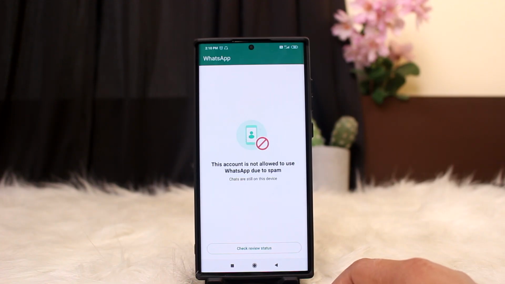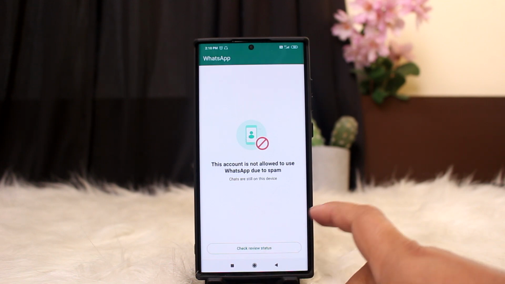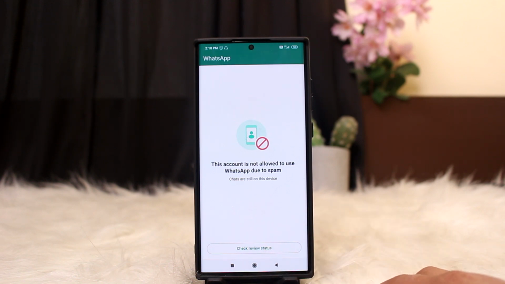Second of all, in order for you to unban yourself, you just need to tap on the check your review status. And once you do that, an appeal form will open up where you'll need to be polite and include all of the details that you have, such as the information of you getting banned, and you'll also need to request your unban. Temporary bans are often warnings to stop the violation of the terms of service. So if you have got a temporary ban, there's no need to worry about. You just need to write a polite appeal in order for you to get unbanned inside of WhatsApp.